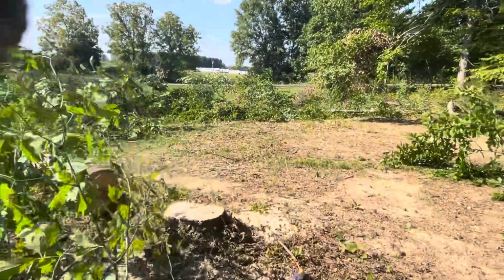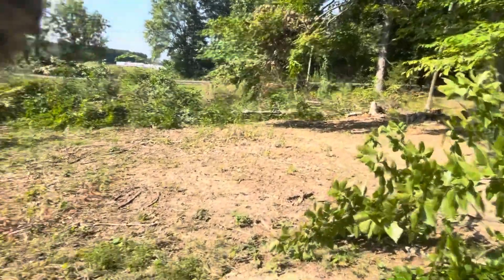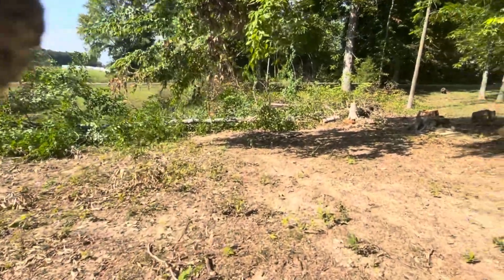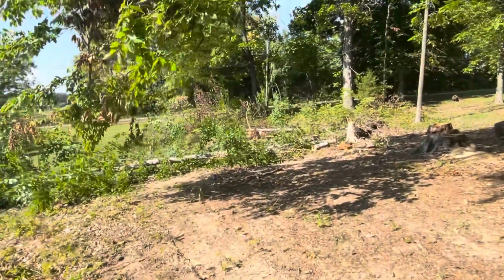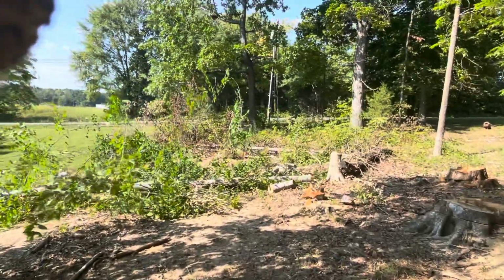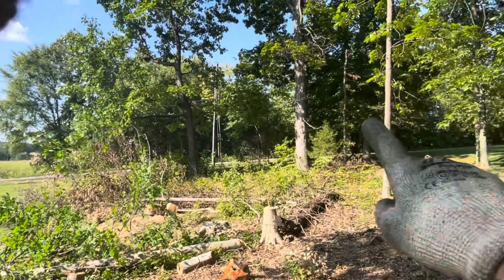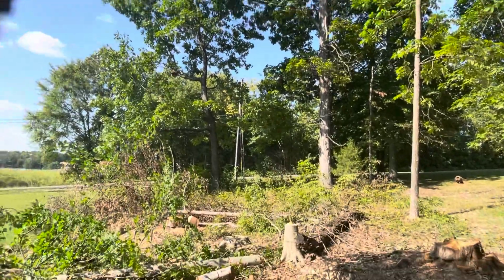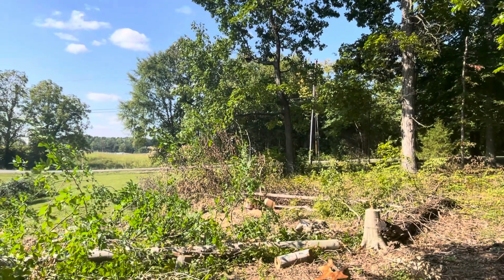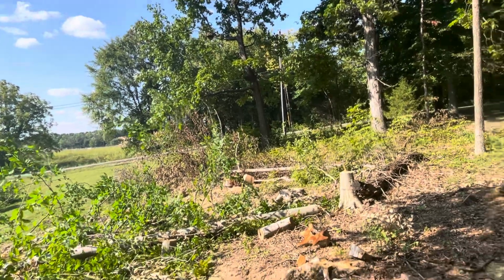I'm thinking about cutting. I don't want to get too rambunctious because he's not here, but he told me to cut whatever I wanted to make it look right and thin it out. But I don't want to get too carried away. To me, that old junky hickory up there needs to go, really, because you got one big scaly bark hickory or whatever it is right there, and it needs to.